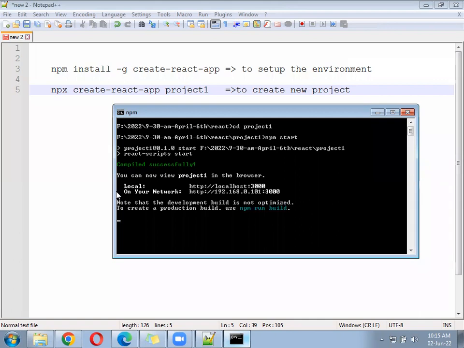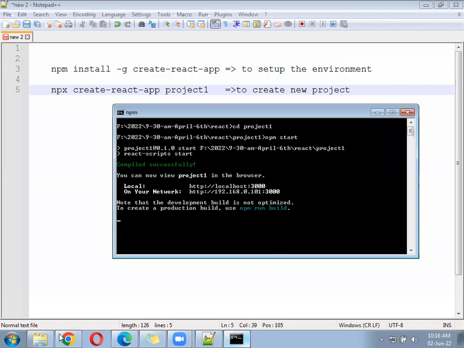See, it says compiled successfully. For you, hopefully the browser should open automatically. Yes, for everyone the browser opened. Once compilation succeeds, the browser will open. Look here. In case the browser does not open, it says you can run your project on http://localhost:3000 port number. If you remember the live server, which port number did it use to run? 5500. This is running on a different port number. Correct?